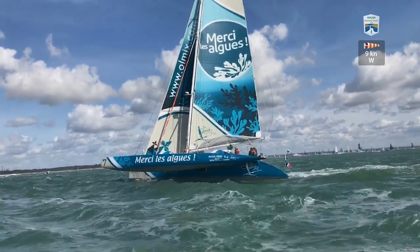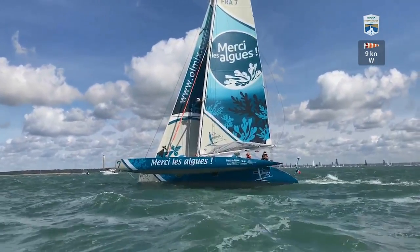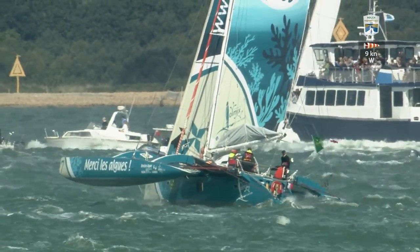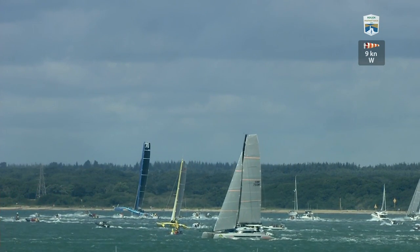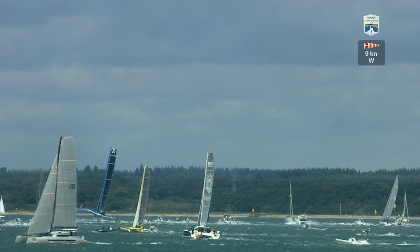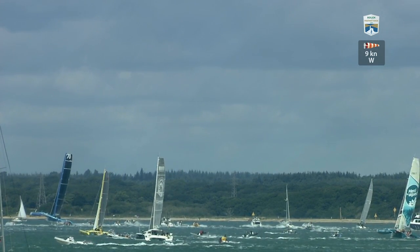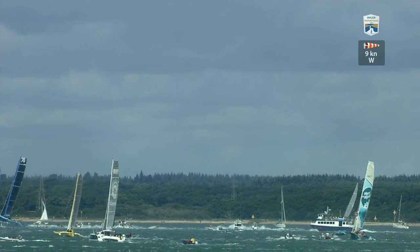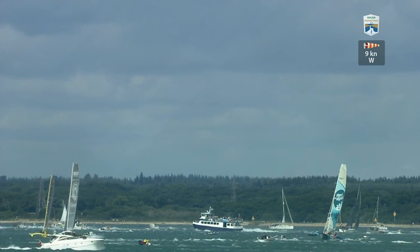We can see Acapella there — the yellow trimaran — now behind Concise 10, flying two hulls again. Incredible. I was just marveling at the fact that from where we're sitting looking astern, the windward hull appears to be above the tree line on the horizon — it's just way up in the air. Of course they've got their rig canted to windward. These are hugely complex boats, these MOD 70s — they can actually lean the mast to the windward side to make it more upright even though the boat is heeled, which increases power but also increases complexity, making for a very bizarre looking sight as she goes charging over towards the entrance of the Beaulieu River, towering above the conventional monohull boats that have come out to see the start. That is the multi-hull start at 11 o'clock — our next start will be at 11:10 here on 87.7 FM Fastnet Radio.